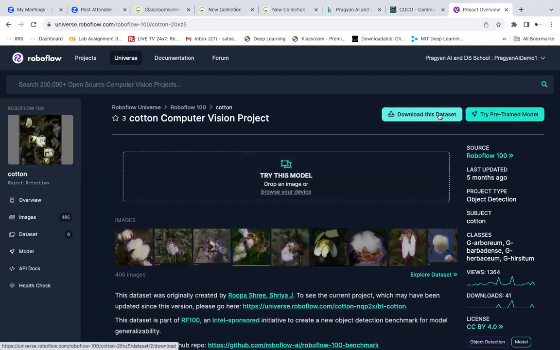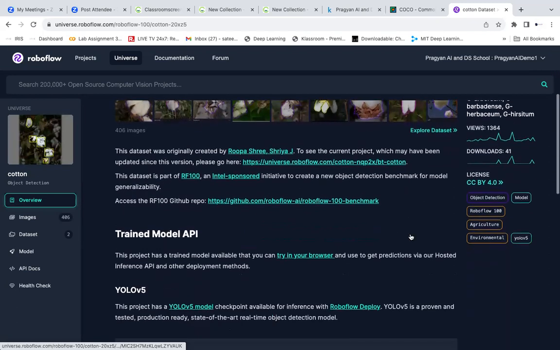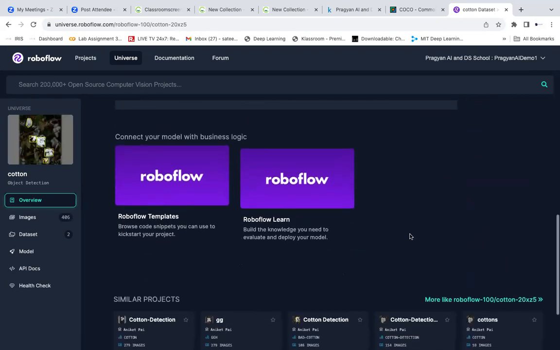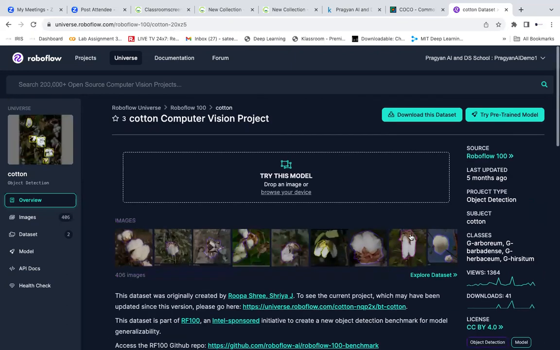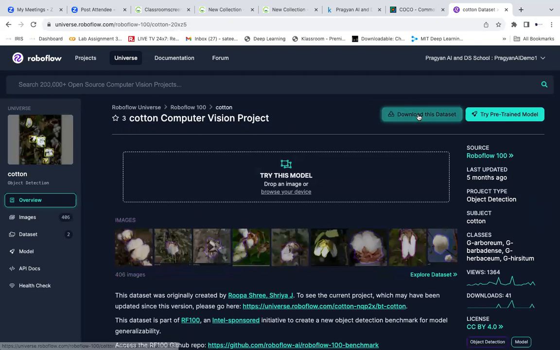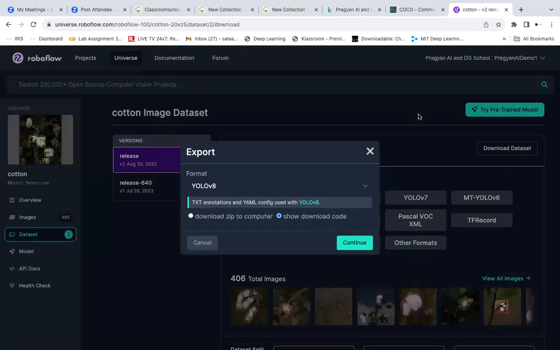If you see here, you can download the data set. While downloading, you can check how to download it: download as a zip, or show the download code. Download code means you can use it as part of your Python code and download dynamically while writing.